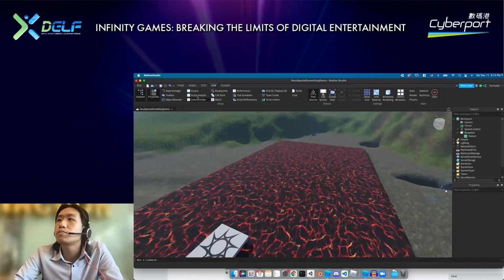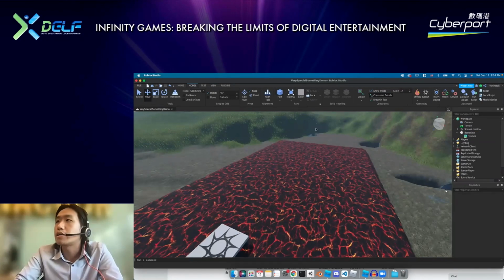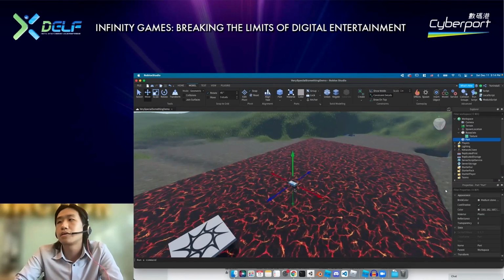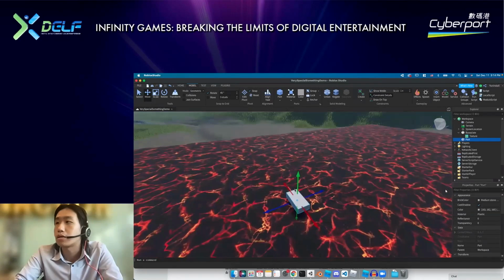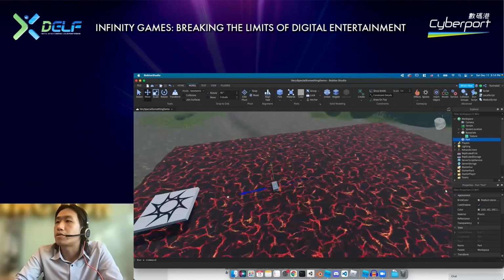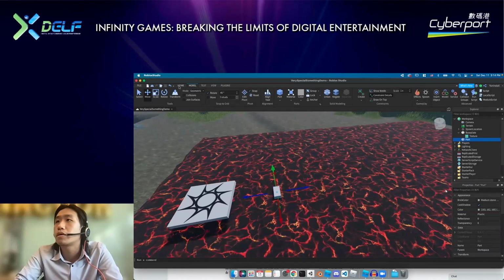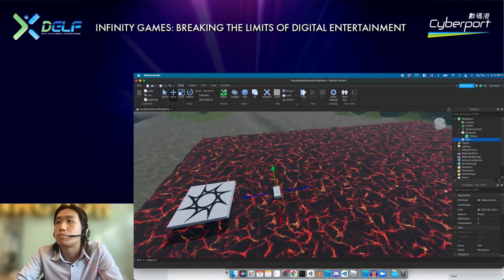So the way that you do modeling, go to the Model tab right on top there. And then you can just click on this Part button, or this cube-looking thing here. And there you go. There's your first ever model ever made in your career of game development. And as you can see, I'm moving things around, and there are a couple of tools you can utilize as well, including the Move tool. I already covered that. You can move it up, you can move it down. You can do a lot of things with it. And we can scale it up a little bit, like this, with the Scale tool up top here.